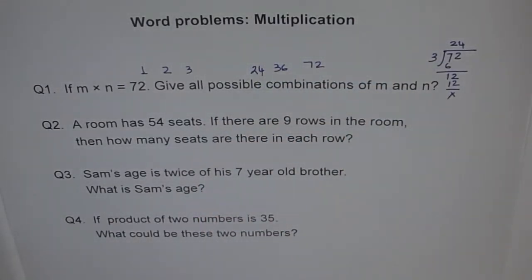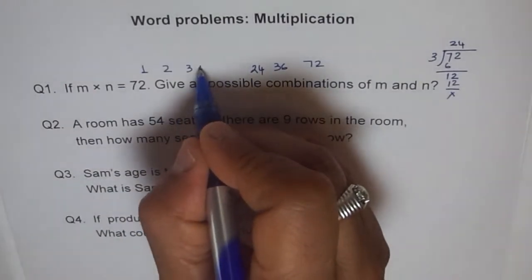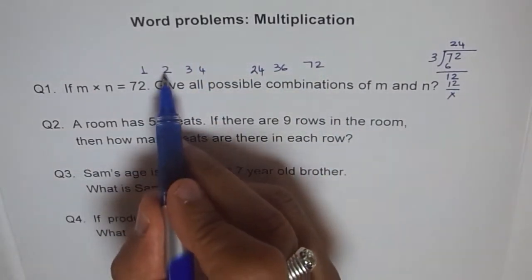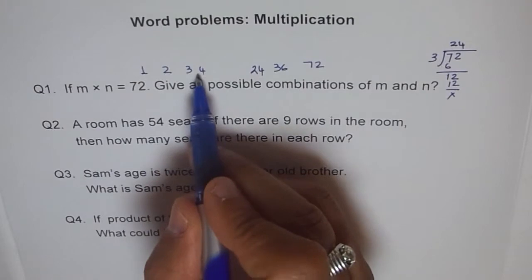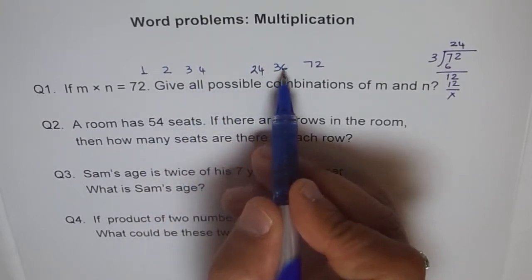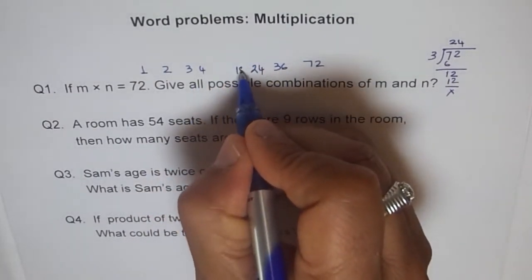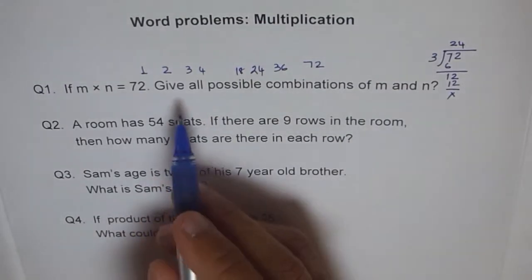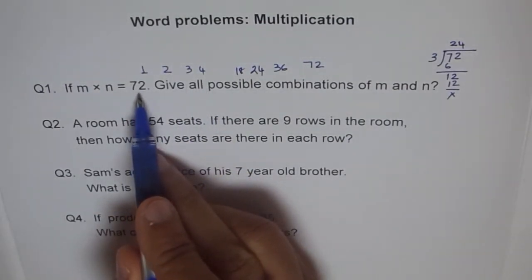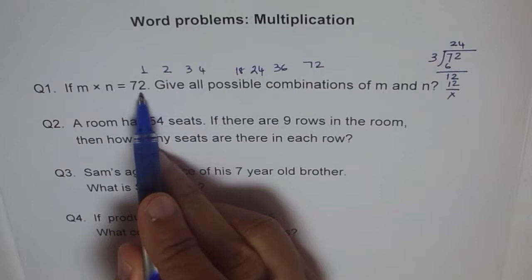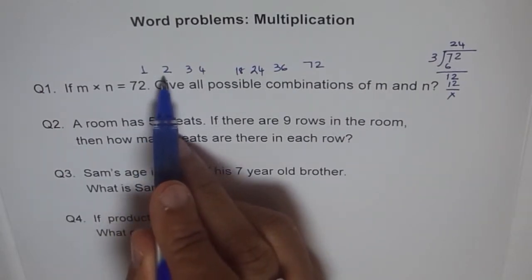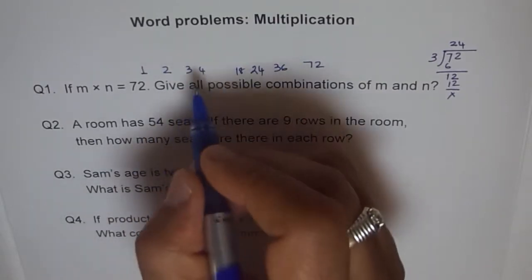Now how about 4 times? 4 times, well, we know 2 times it is 36. So 4 times it should be half of 36, which is 18. Right, let me write 18 here. We're running out of space. Anyway, 5 times, it doesn't have 5 or 0 at the end, so it cannot be divided by 5. 6 times, it makes sense. If it goes by 2 and 3, it has to go by 6 also, right? So 6 is also a factor.